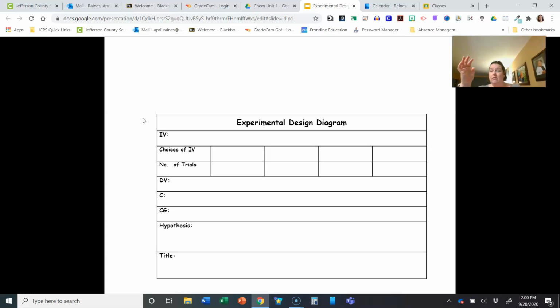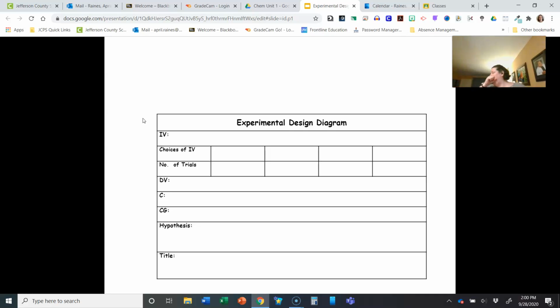It may or may not happen. It depends on your test, depends on the outcome, and it doesn't matter if it's true or not. The hypothesis doesn't have to be true all the time. In fact, probably 95% of the time, hypotheses are not true because we don't get the expected outcome. But that just teaches us we've got to do something different in our experiment. So as you're doing this for the first few times, you will have an expected outcome that will always be correct. However, that doesn't mean that you're going to choose correctly. That doesn't mean that you're going to test well. So all of this is trying to get you to work on that.